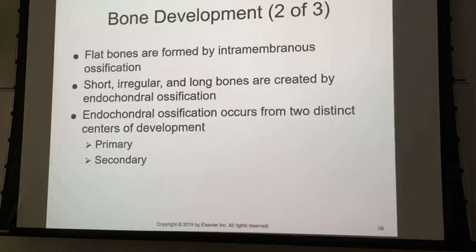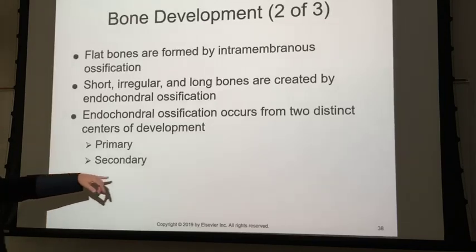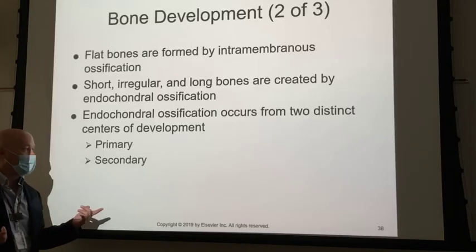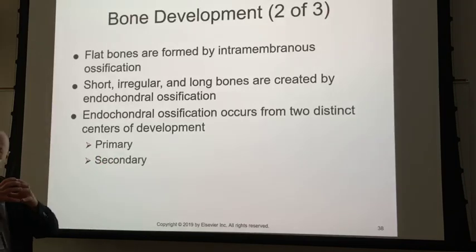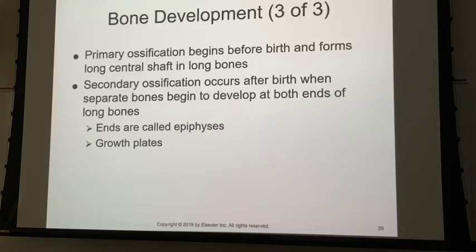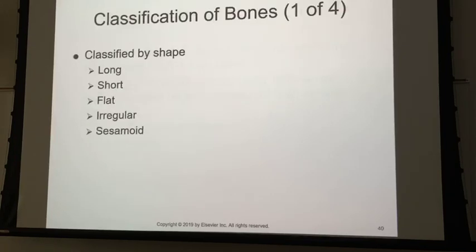You've got primary and secondary means of ossification, and you've all heard of growth plates, right? Growth plates are your secondary areas of ossification in things like long bones. Growth plates occur at the epiphysis, or the ends of the bones, and that's where we get our length. Our primary, we tend to think of that as being our primary, but our primary is really the girth of the bone. So mid-shaft is your primary, as opposed to your ends, which give you the length at the growth plates, your secondary centers of ossification.